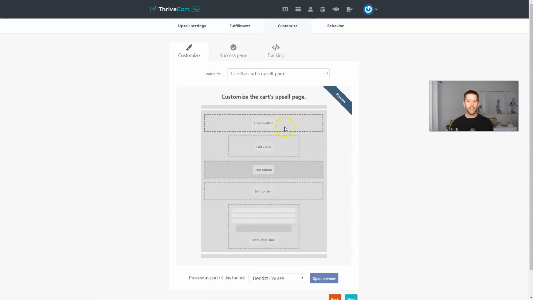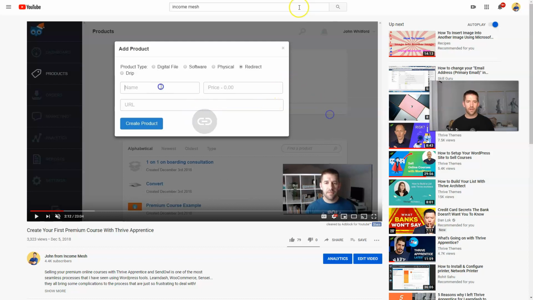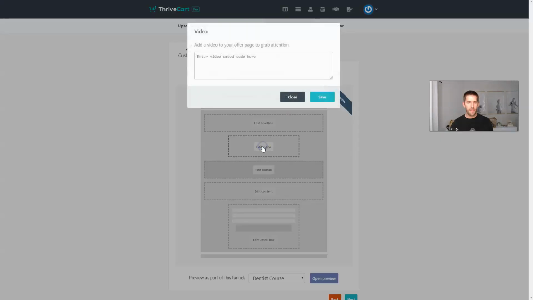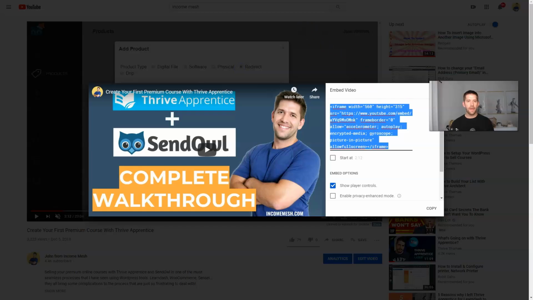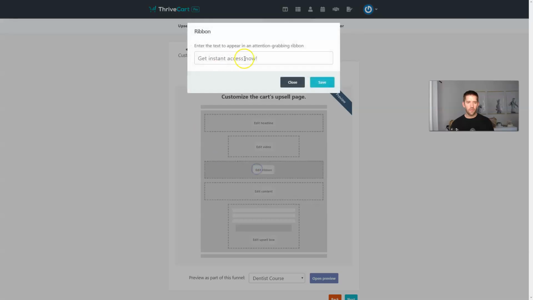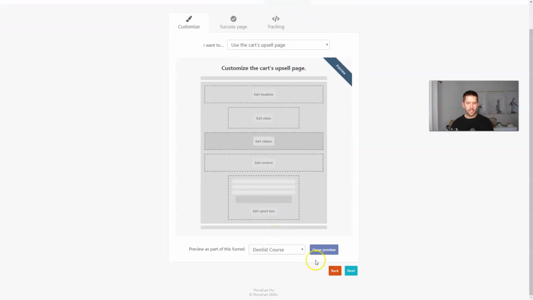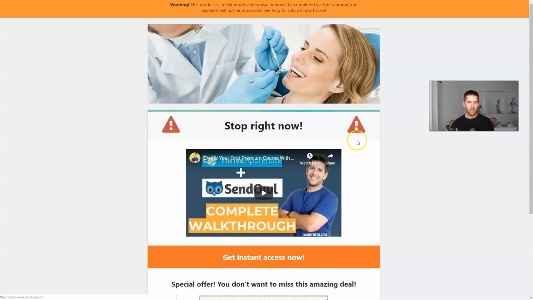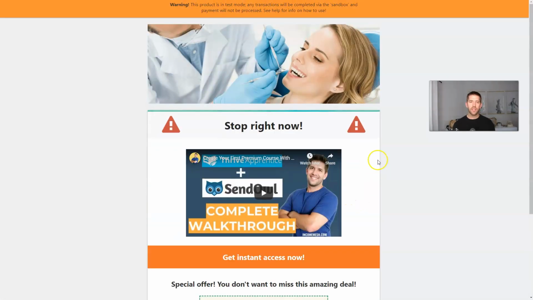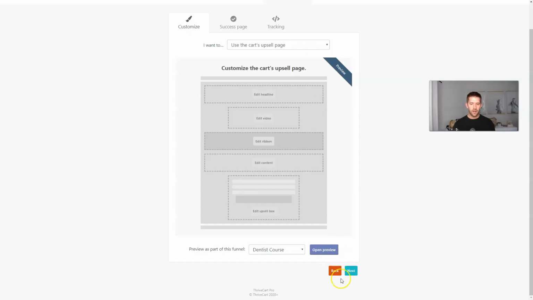For the checkout page, it's going to use the same look and feel as the main page, but we want to add an image into this, a video into our upsell page as well. So I'll take another YouTube video. I'll edit it. I'll grab the embed code here and just put it in. So now we have a video, the ribbon here. You can customize all this, and let's see how it's going to look. So you can see, you can customize everything, put a different video in, change the colors and all this stuff, and you'll have this button down here. Really easy way to create an upsell page. All right, that'll work.